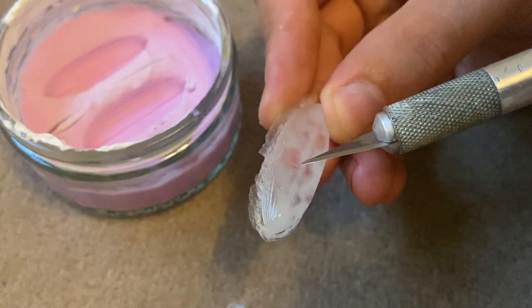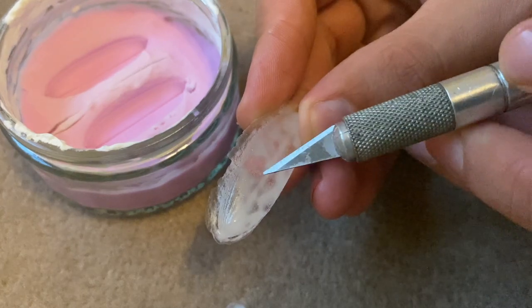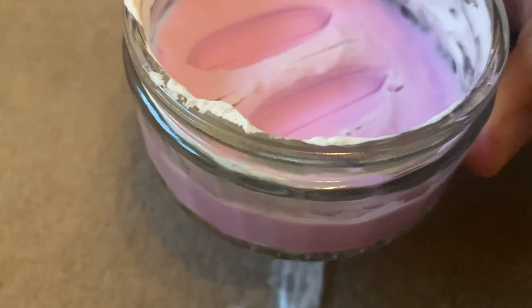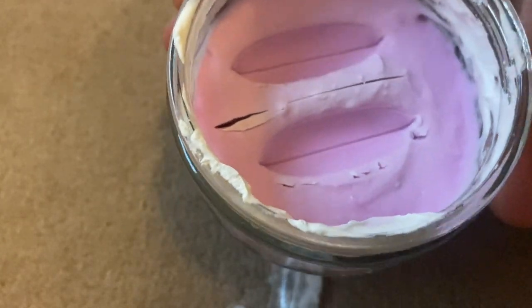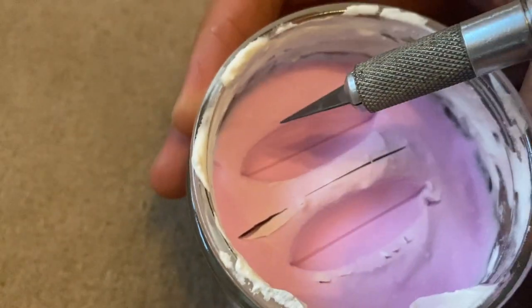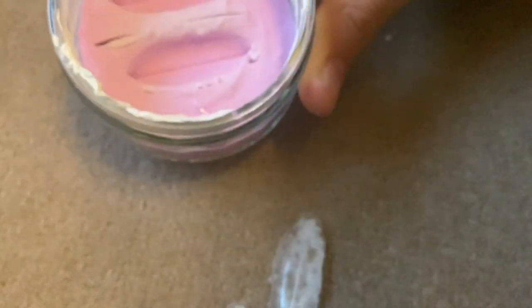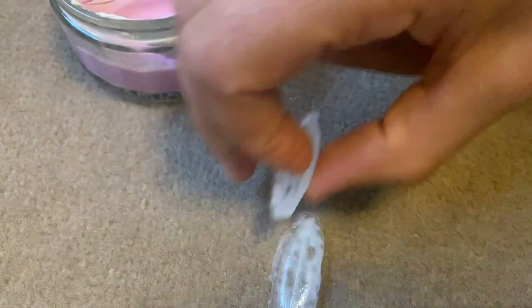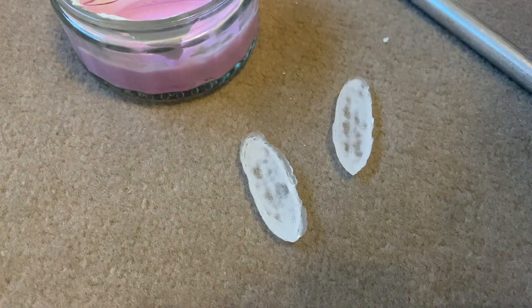There are definitely some occlusions. I don't know if you can see these on the video. There's definitely some like bobbles on the surface. However, I think that's probably my fault. Again, I don't know if you can see on the video, but there are some bobbles. They're more obvious here, you know. It's like that one there, one there, one there, one there. And I think that's down to me not mixing the alginate compound well enough at the start. So it's probably a little bit of me rather than anything on the fault of either the resin or the cast.